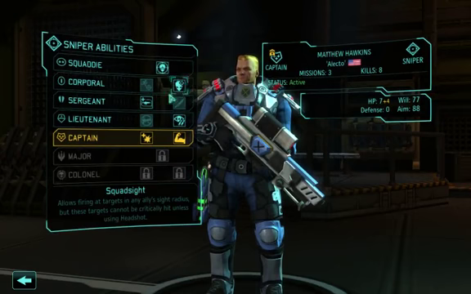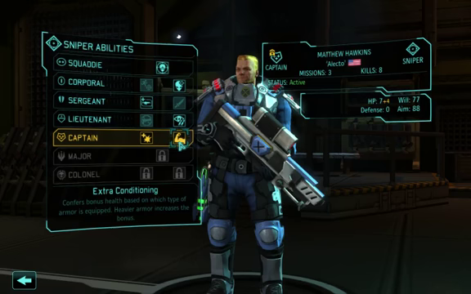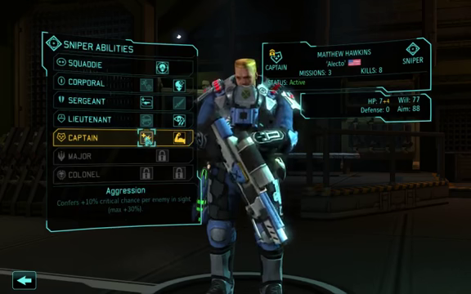So he has squad sight, deep pockets, and rapid reaction. You get extra conditioning, which he gets health bonus based on the type of armor equipped. Or aggression, he gets a bonus for each enemy in sight. Since he has squad sight, I think I'll go ahead and go with that one.